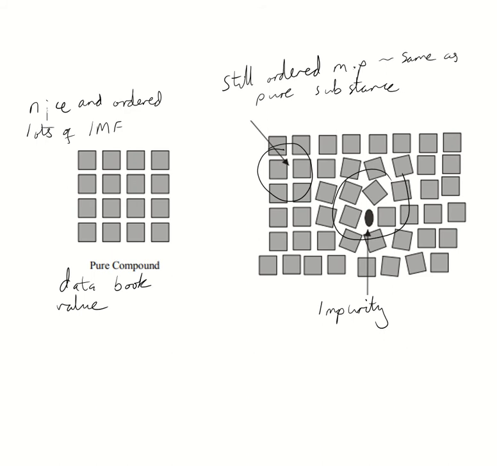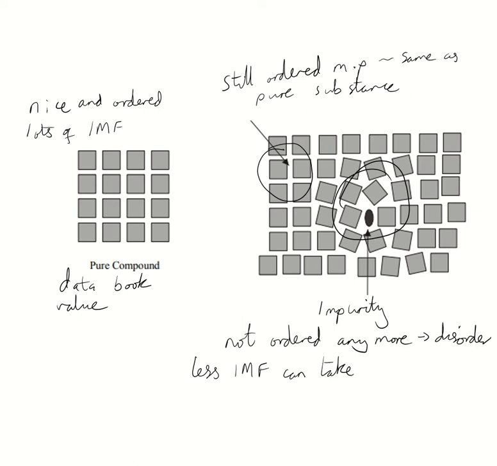However, this region here, where the impurity is, we've now got some disorder. Depending on what level of chemistry you're at, you can start looking at this in terms of entropy and things, but I'm just going to be sticking with a more simplistic explanation. So if it's not ordered anymore, then what we see are less intermolecular forces. So without that nice ordered structure, we can't get them occurring between all the various bits within there.